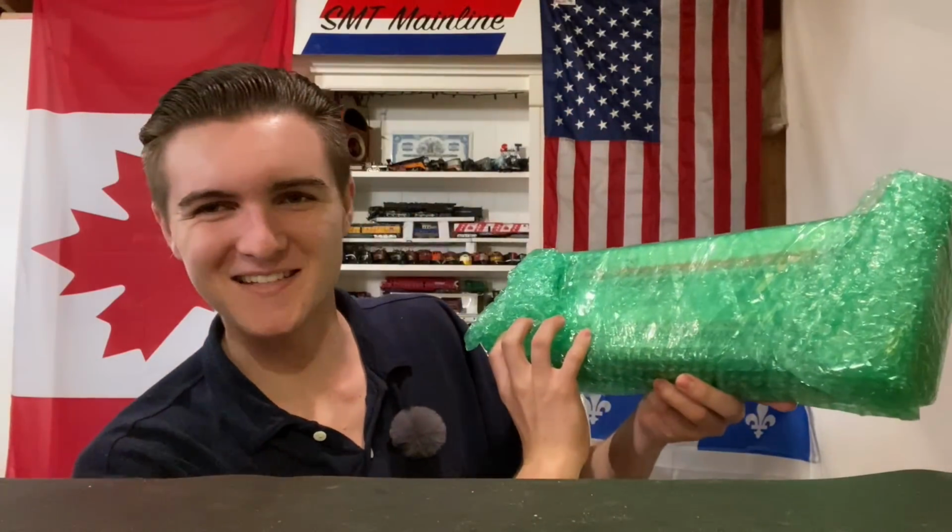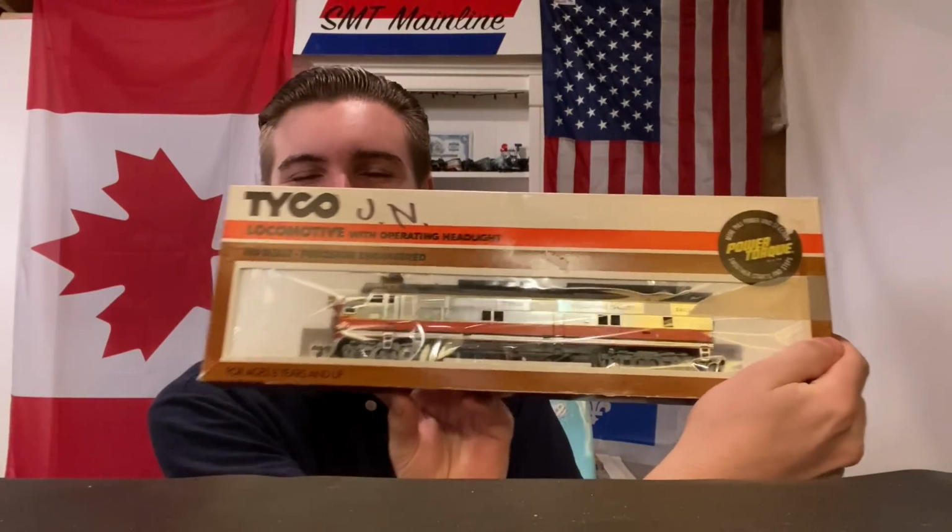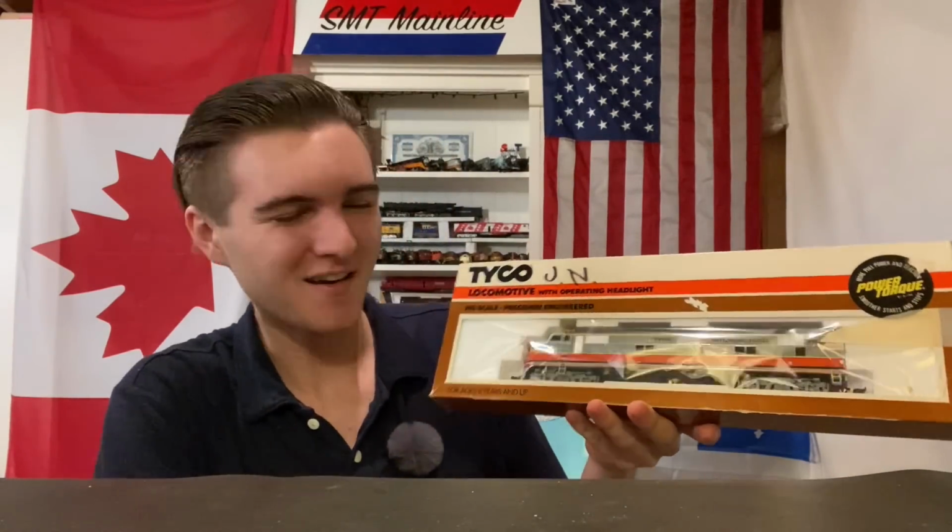Oh, fantastic. And there the locomotive is. Just look at it. Absolutely fantastic. I love the old chrome. On these older HO locomotives, they really made them stand out, and I just love it. Anyway, here the engine is.